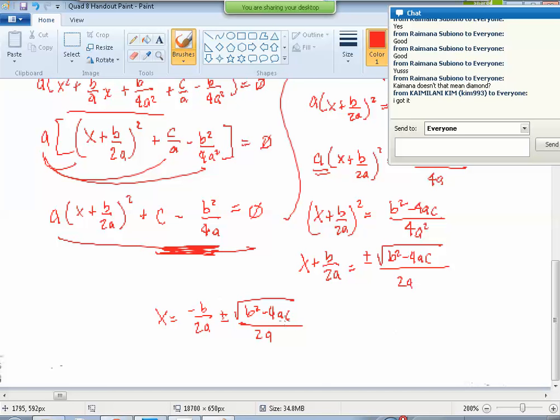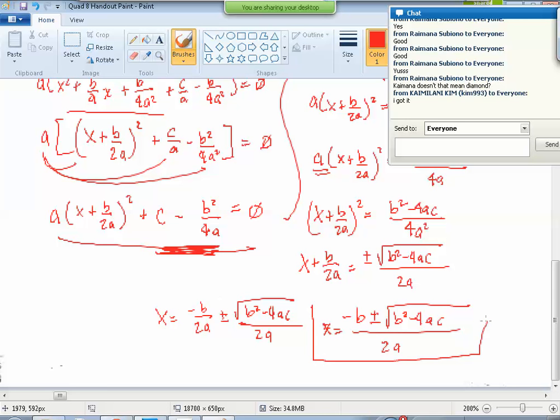I'm just going to write this down a little bit prettier and we're done. Since it has the same fraction, here's how I write it down. Negative b plus or minus, yes, we can absolutely do it with actual numbers, the square root of b squared minus 4ac, all over 2a. I'll just put x equals. This is the quadratic equation. Write that down.